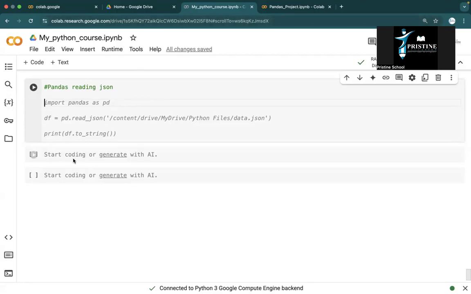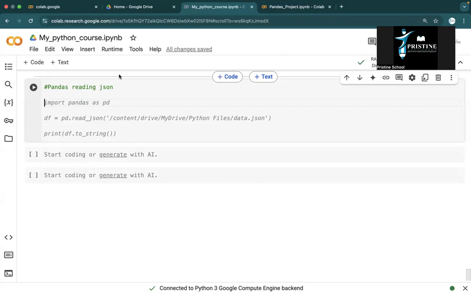Today we will be looking at Pandas for reading JSON files. The first thing you need to know about JSON is that JSON is used for big data sets. They are often stored in the cloud, on online storage resources, or in data centers. So big data sets are often stored in JSON too.